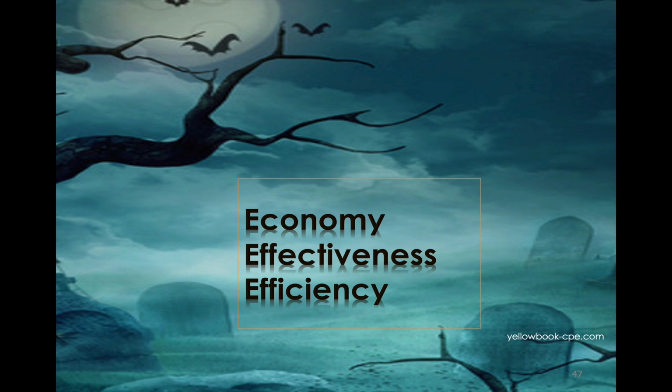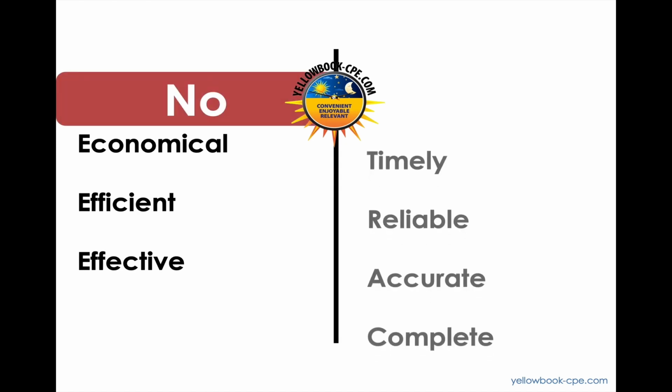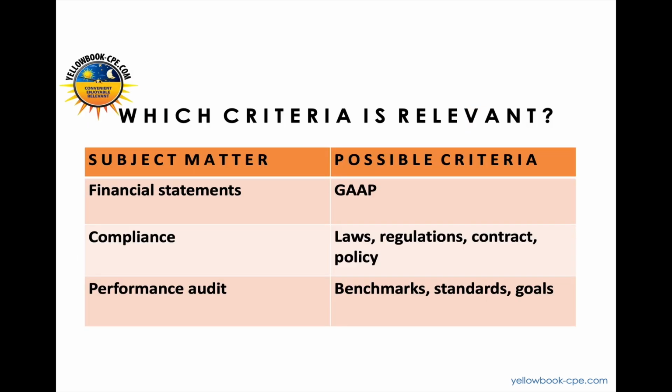Now, these words, as you can imagine, are problematic, and that's why I put them into the graveyard, because it's hard to find criteria, firm criteria to back up economical, effective, and efficient. So what we have to do in the performance audit world is we have to replace these words with words that are more specific. And then we can agree with the client, with the auditee, what does efficient mean? Does it mean that it's timely? And then we define with the client what timely means. And again, we might use standards, we might use benchmarks. We need something more than just this word to go on, the word timely. We need criteria to back that up.